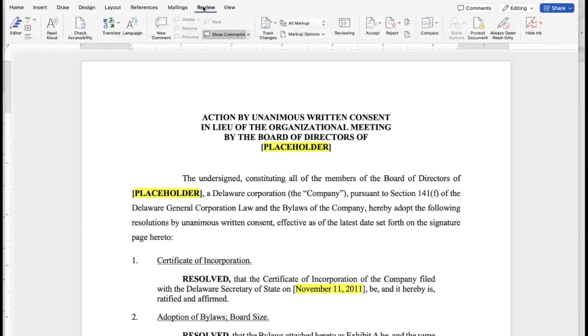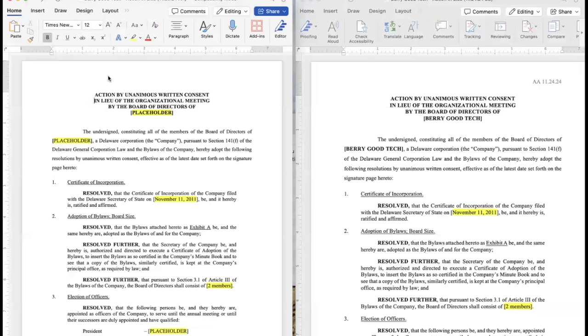You go to review, you click track changes. Now, any change you make, a very good tech company, will be reflected here in line. So here's the red crossed out showing what it was there before. And now the blue here shows you what changes you made. The second way you can create a red line is by running a comparison through Word. So let's say I didn't put my track changes on. I forgot to do it halfway through. Here's two versions of the same document. The left is the original and the right is where I've made some changes.